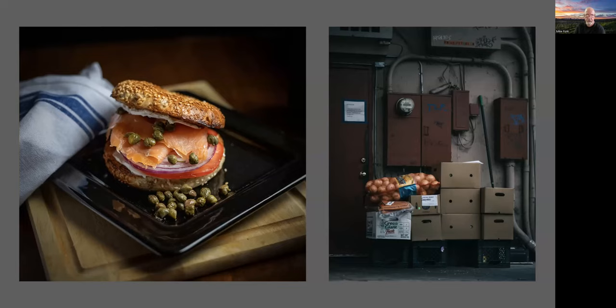Now, the one on the right, I just took that a week ago or so, and the reason I did was I liked the onions. So the onions just seemed to stand out on that photograph. So I threw it in here because it's food. Other than that, it really doesn't have anything to do with how to set up food photography, but I liked it.